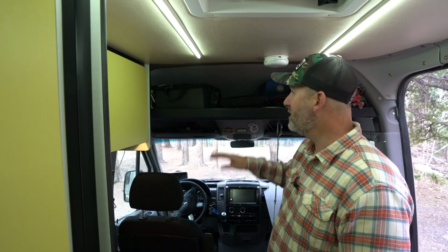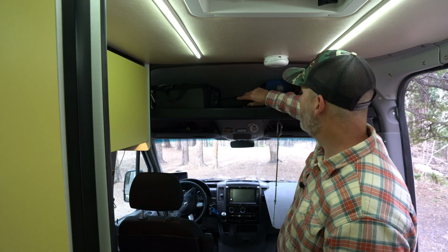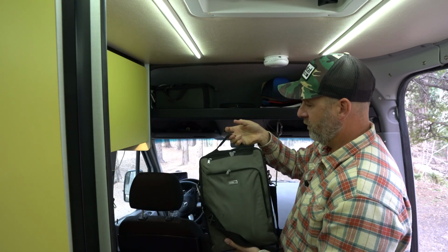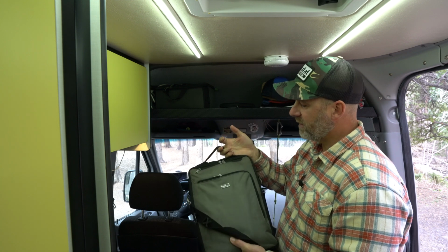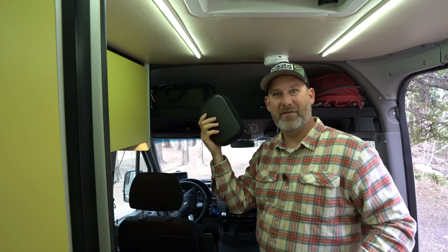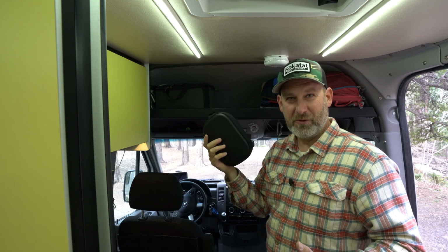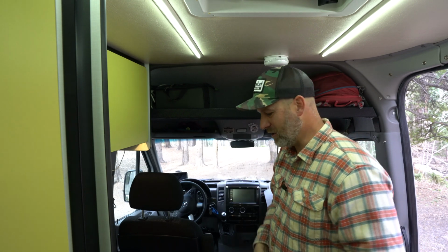While we're traveling, I stow a lot of my equipment up here on this awesome shelf. I've got in here my laptop case that holds a lot of my hard drives, my smaller backup hard drives. It's got my laptop, it's got my Wacom tablet. That all comes down. I use my Bose headphones. These things are dreamy. No matter what's going on around you, they block out everything, and for me, just to focus and get to work.